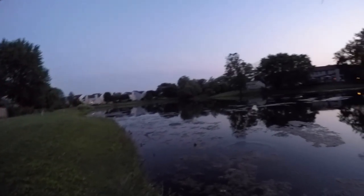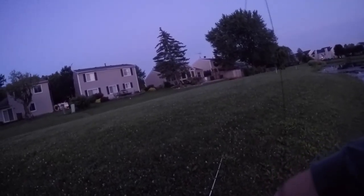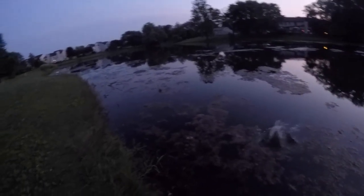Oh, dang it. That might have been a bluegill. Nope, it's a bass. Did you seriously just spit my worm? Okay, well, there's fish number 6. Wow, they are mean. Oh, little guy. All right, well, we got our worm back.